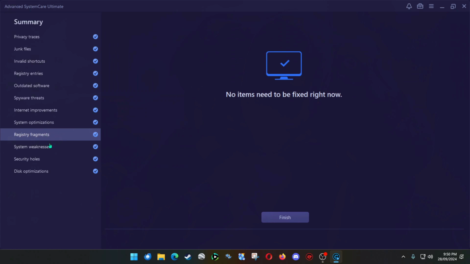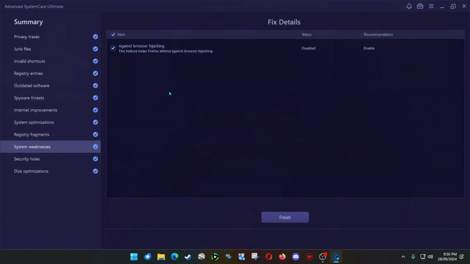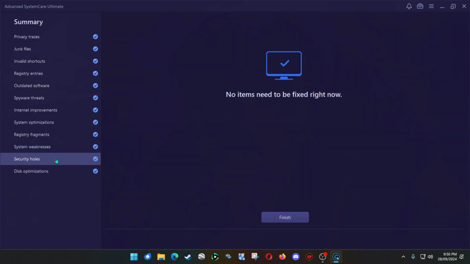Registry fragments, there was nothing in there to worry about. System weaknesses, what's this? Against browser hijacking. This feature helps Firefox, that's the browser I use, defend against browser hijacking, and it's enabled, right? Security holes, that's Windows updates, Windows patches, things like that. It'll find anything it needs.